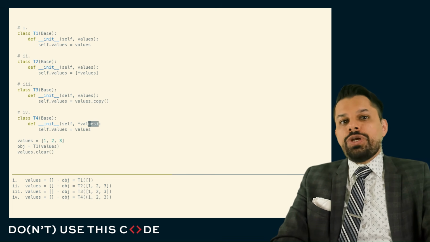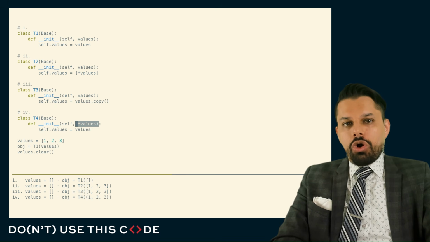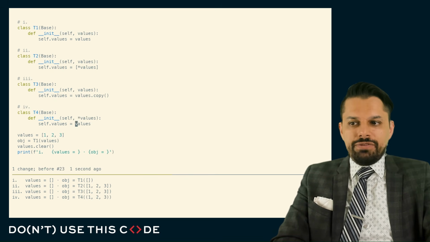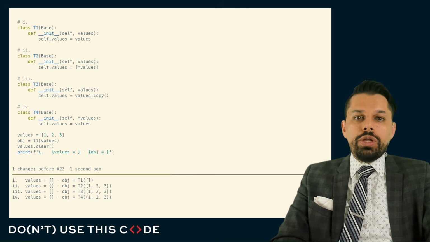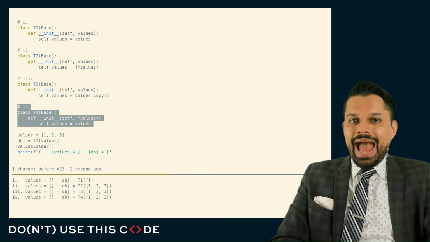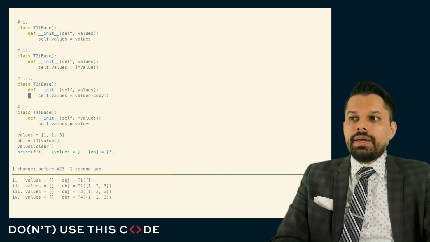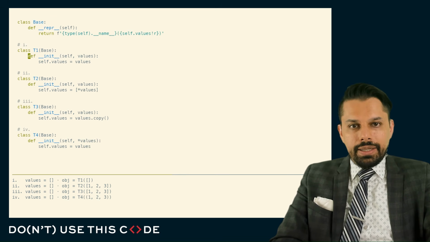And if we send these in via star args and then take those star args, even if we don't put them into a list, if we just leave them in their tuple, that also will be a copy. Here, we are actually implicitly making a copy of the structure that's passed in. And here, we are implicitly not making a copy.